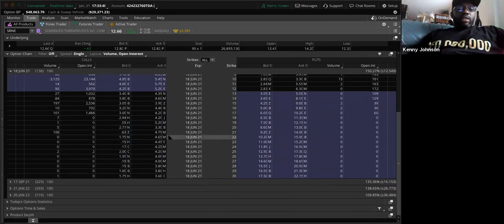And these are new contracts right here. So if you look at the 17, that's a $1.20 spread. This is an 85-cent spread. That's an 80-cent spread. It's almost like they don't want you going past the 18 strike, because once you do, the spreads get real bad. You know what I'm saying? Like, this ain't bad. That 20 strike.